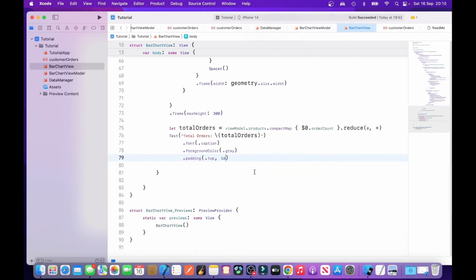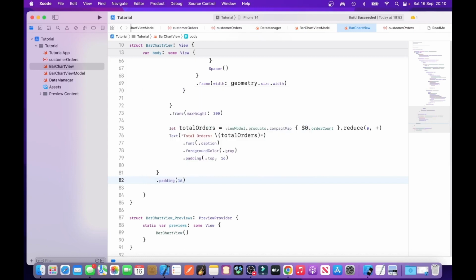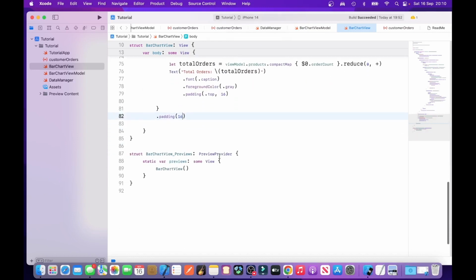And what that does is that it adds padding above the total orders text. And then the next thing we need to do is add a bit of padding on line 82, dot padding 16. And the purpose of that is to apply padding around the whole VStack content.